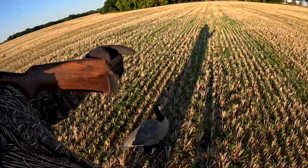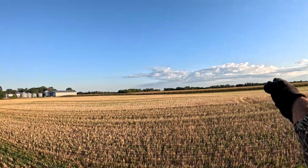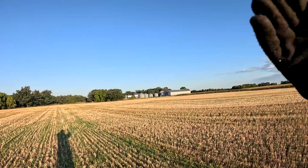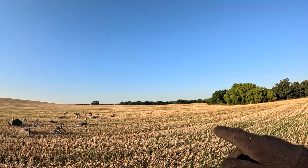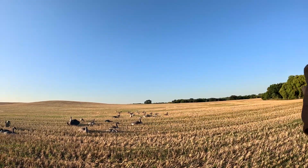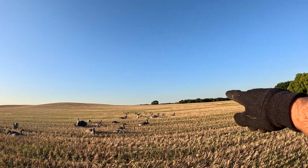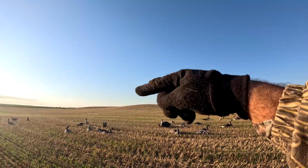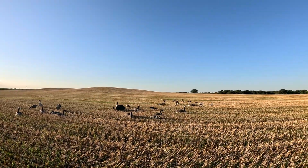So I'm trying to mostly watch, from about here, anywhere over here, over to about here is where I expect the geese to come up over the hill. The first single I shot came up over these trees from the south, but I heard it first going that way and I never could see it. And then I got laid down, and then pretty quick I seen it was just over the trees. And he came in and he made a couple loops around my decoys here before he finally came into the spread nice.